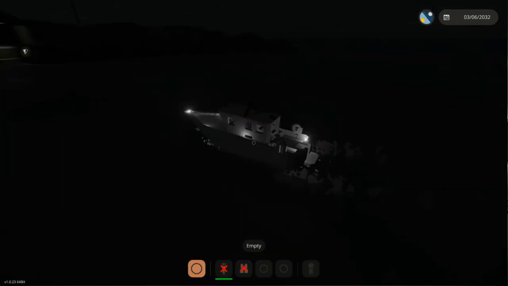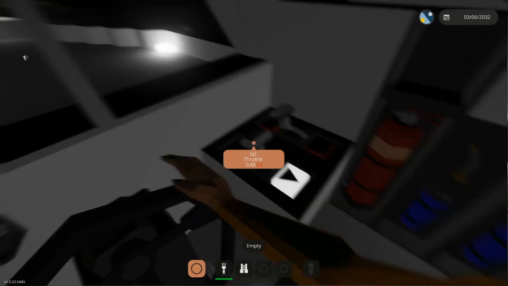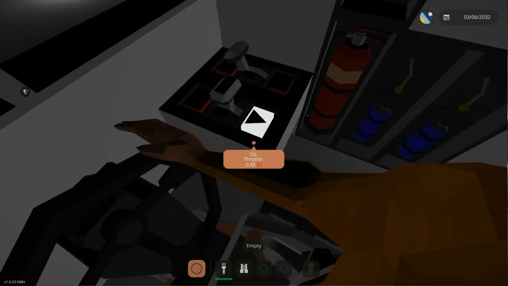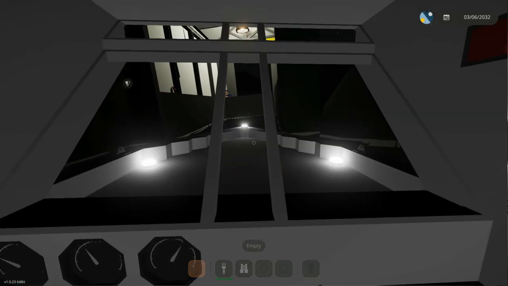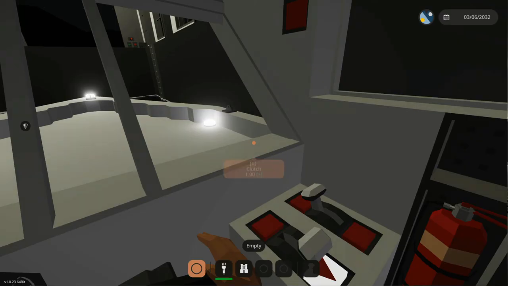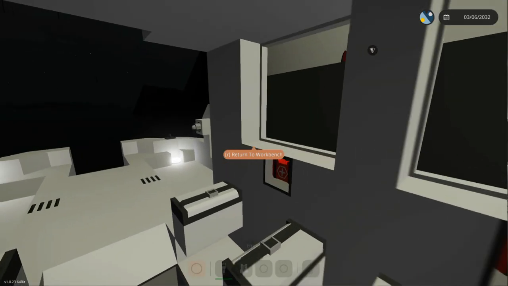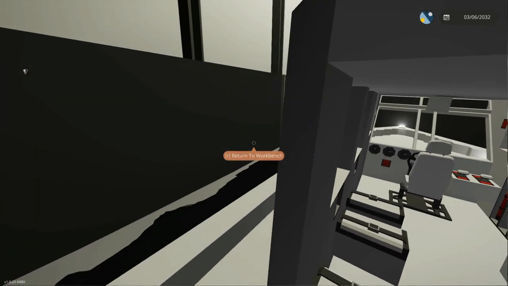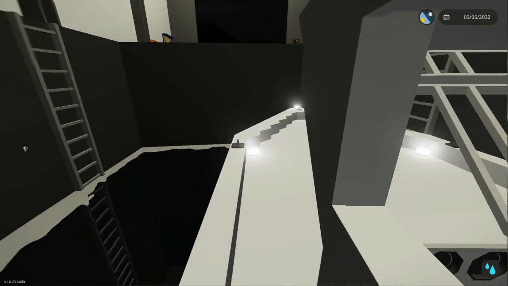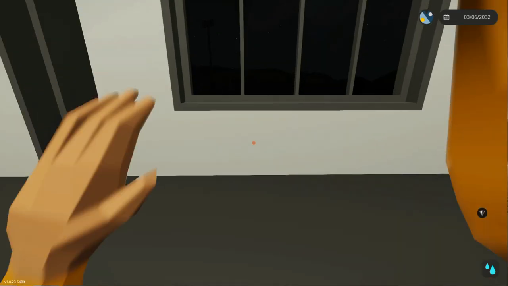Alright, about 100 meters out. Coming in hot. Literally. Coming in actually pretty hot. Alright. Yeah, we're probably gonna boop the front of it, but that's fine. Did we hit it? Yeah, we nudged it a little bit.